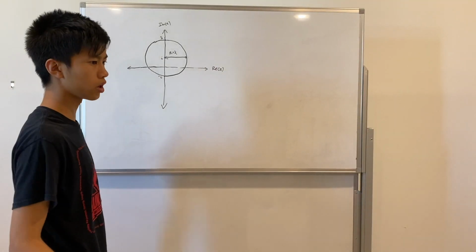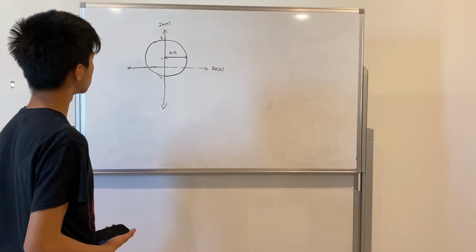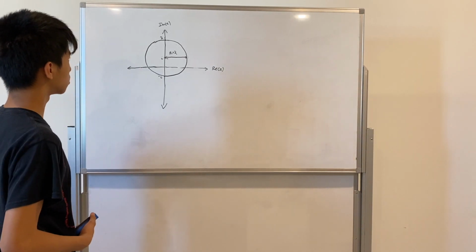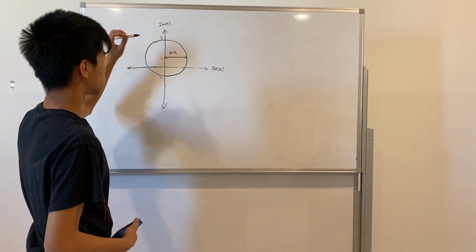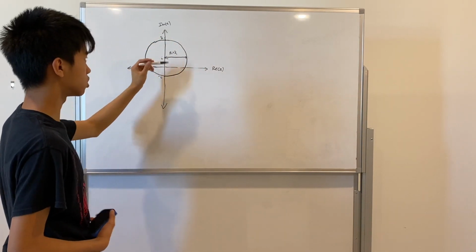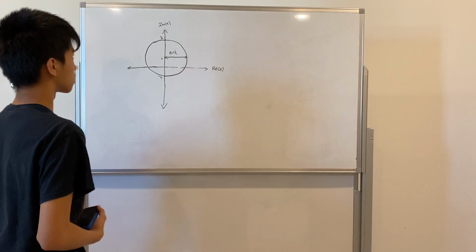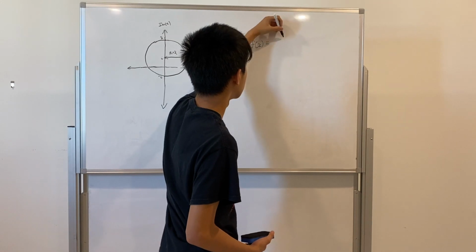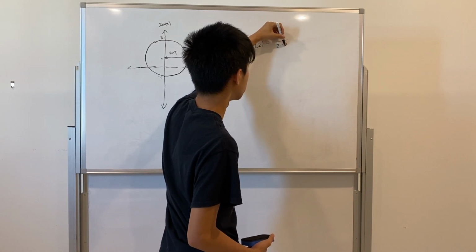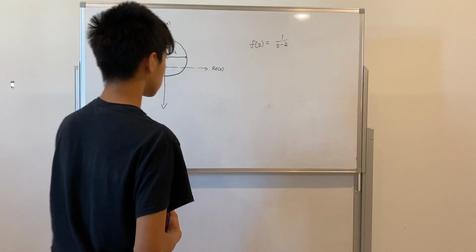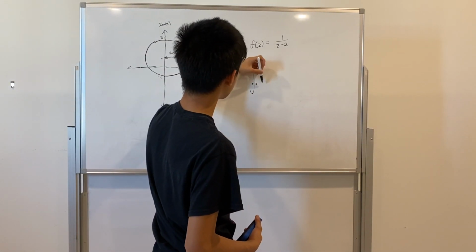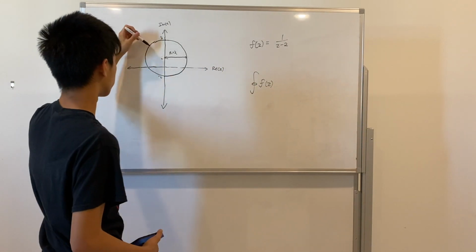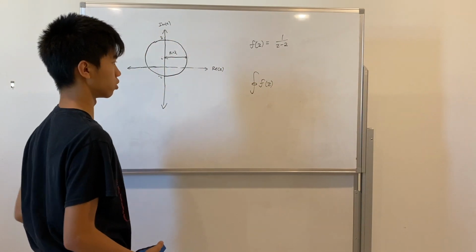So before we move on to Cauchy's integral formulas, let's do a practice problem for Cauchy's theorem. Let's say we have a circle on the complex plane of radius 2 centered at i. Now, let's say we have a function f of z that's equal to 1 over z minus 2. My question is, what is the closed line integral of f of z around this circle?